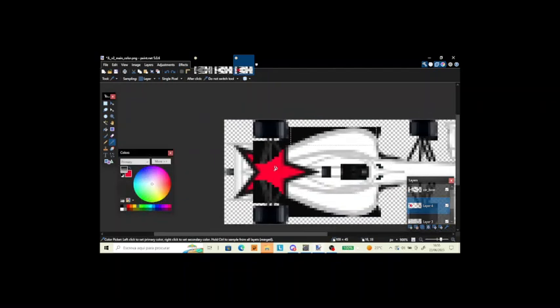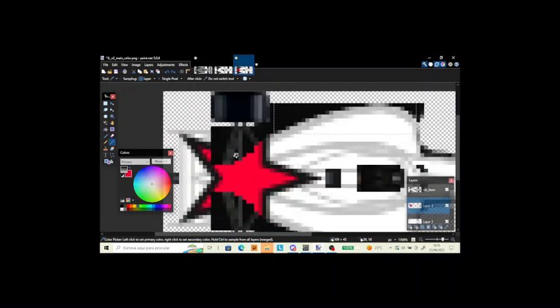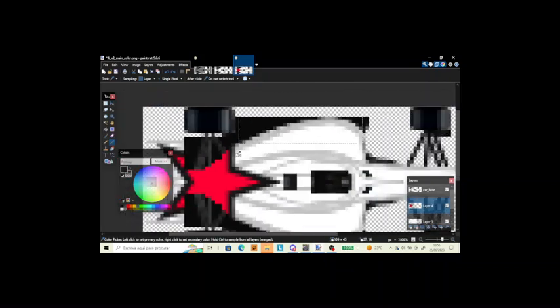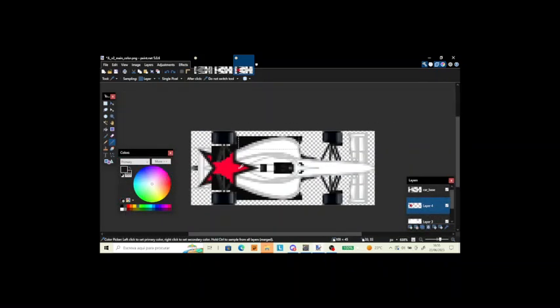As you can see, I'm selecting from this, so only these pixels are not transparent, so I can select pretty much everywhere and it's the same thing. And so there we go. The only color I want is the black color, so I want this color right here. So there we go.